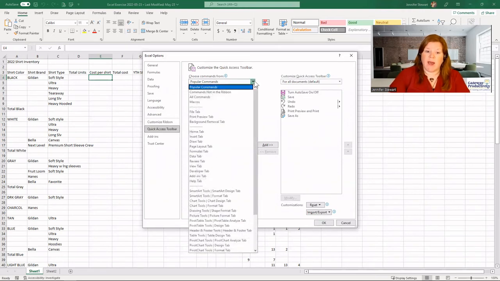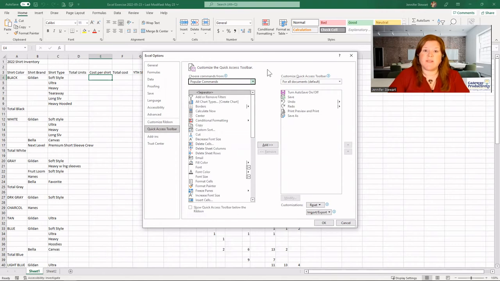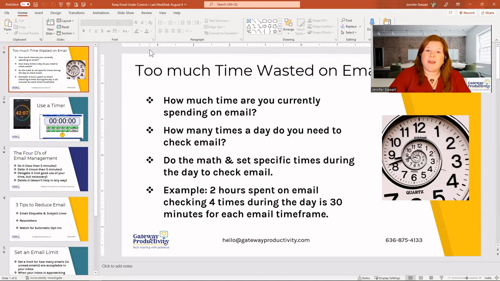Here, obviously, our tabs are a little bit different, so you'll see that that changes, but everything else is pretty much the same. And here again, you can see that you could choose to add specific things to the toolbar just for this document. In PowerPoint, you can see that I have added a couple extra items that would not be available in the other quick access commands, such as starting from the beginning of the slides, starting from the current slide.